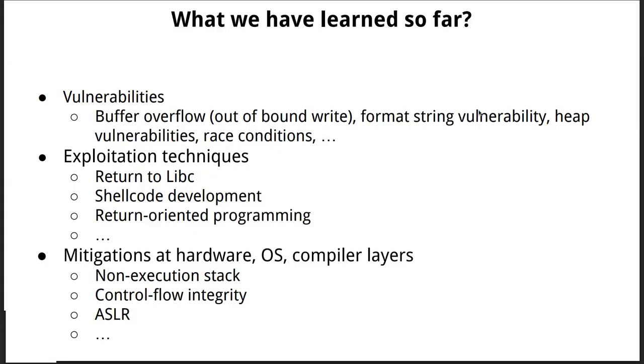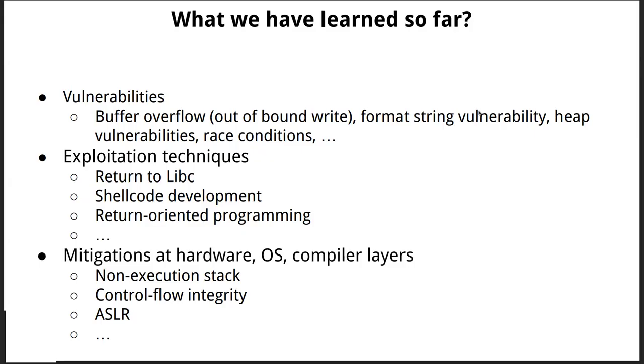We have learned all kinds of software vulnerabilities so far in this class, starting from buffer overflow, which also includes other types of buffer overwrites or out-of-bound overwrite or overread. We're talking about format string vulnerability, which lets you write to arbitrary memory or even read from arbitrary memory. Heap vulnerabilities are very complicated because the heap itself has thousands or even more lines of implementation. There could be a lot of bugs there, and race conditions sometimes also come with problems.